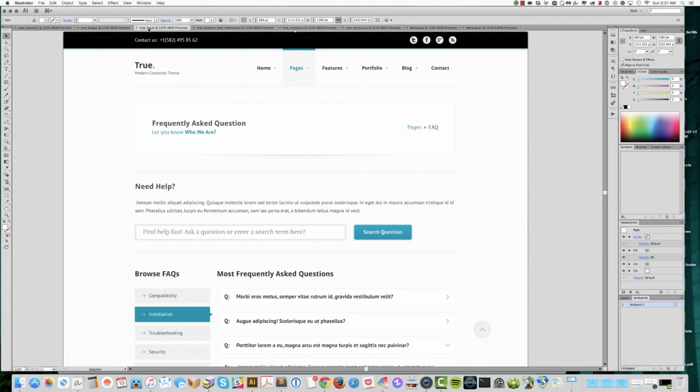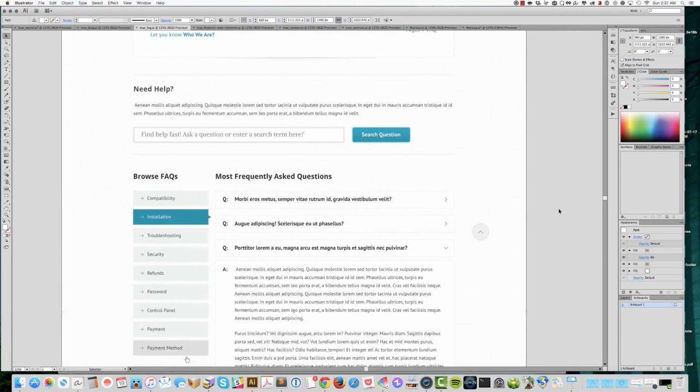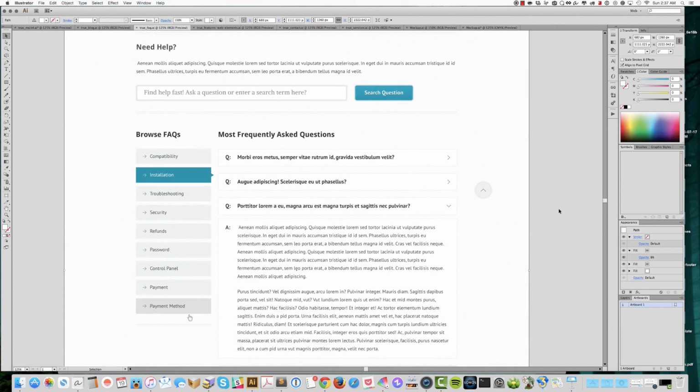Moving on, we have a frequently asked questions page. And as far as the search functionality, I would really want to know what the designer had in mind here, as it looks like we've got some categories for frequently asked questions and then accordions. And I'm not sure what kind of search off the top of my head would allow someone to search those. I also don't see the search results, so I don't know how those should look.